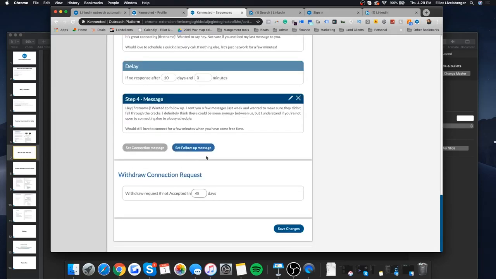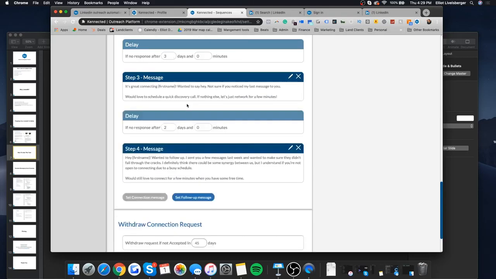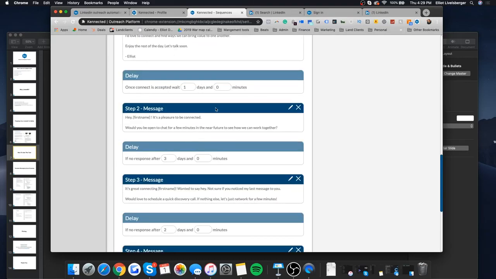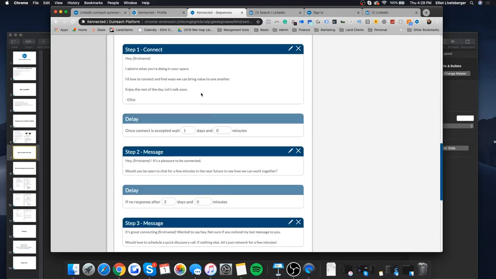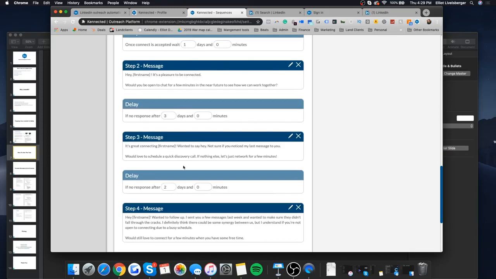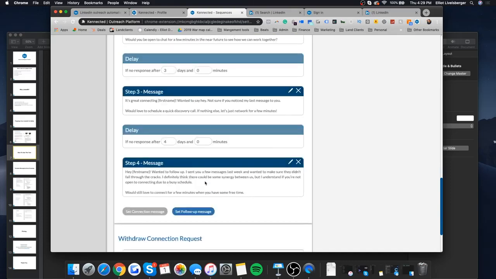And so you can just go through here. You can do as many follow-ups as you really would like, right? You can go up here and do 80 days, right? If you want, no response after 80 days, whatever. Or you can do 0 days and you can do 2 minutes, however long you guys would like to do that. We encourage putting some time delays just so it's not instant, doesn't look odd, right? And I normally go longer as it gets on, so I'll do like 4 days here, right?